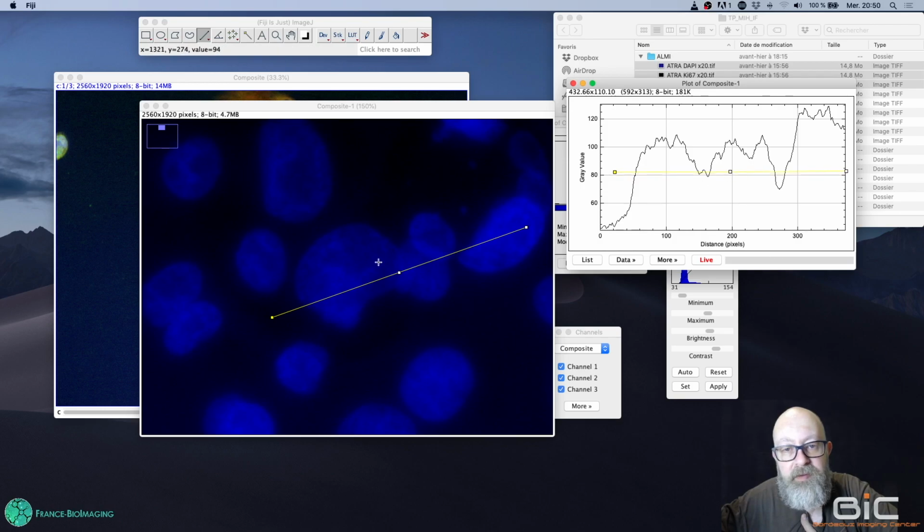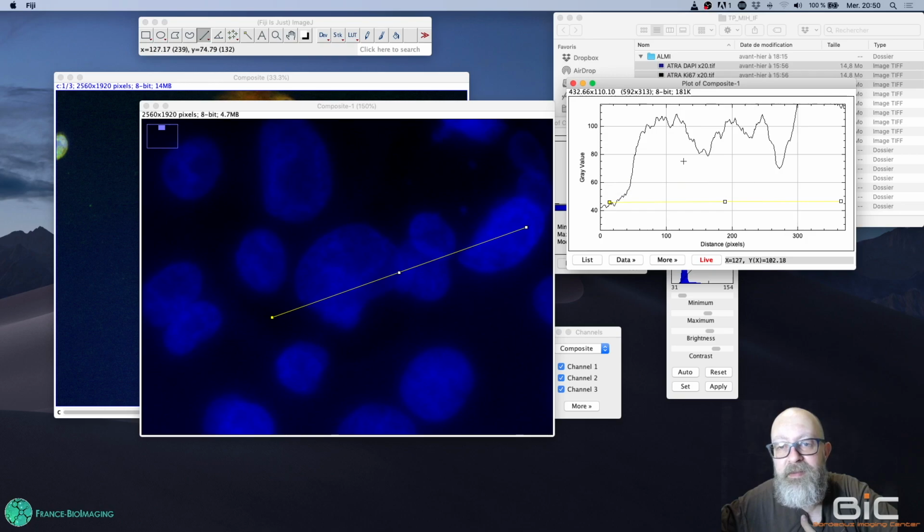So to separate that one and that one, you would increase the limit to something like that. But of course, by doing this, you see that you don't take the full shape of your nucleus. You're losing part of the signal here. So maybe this is not a good idea to try to raise the limit. Maybe we should first do something to try to homogenize somehow the signal to make it easier to distinguish from the background.